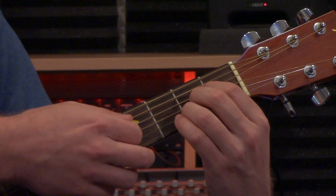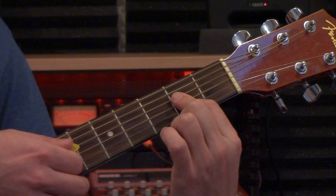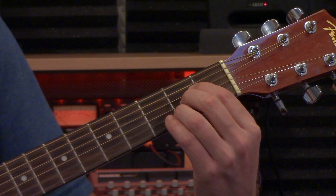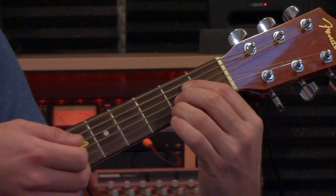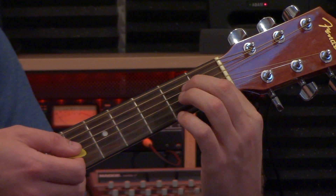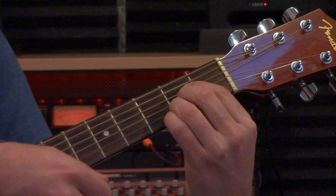Alright guys, I'm here with the A chord. For electric players this one's really easy because you can get away with doing it with one finger, but we're going to do it properly using three fingers. It's a hard chord. We're jamming three fingers into the same fret, and you may notice this finger is not anywhere near the fret, which means I have to push really hard to get it to ring clean.